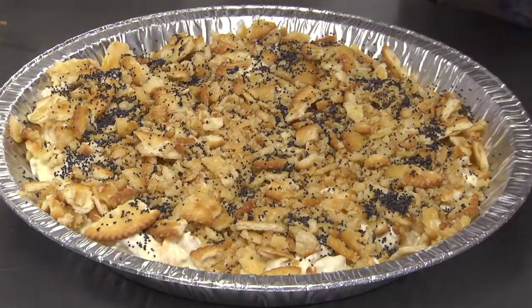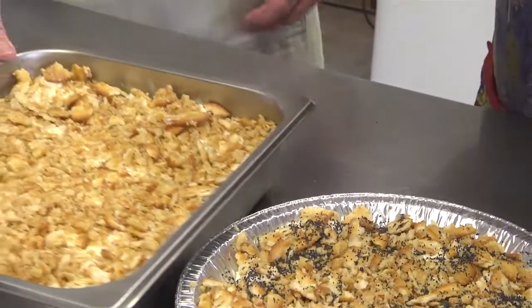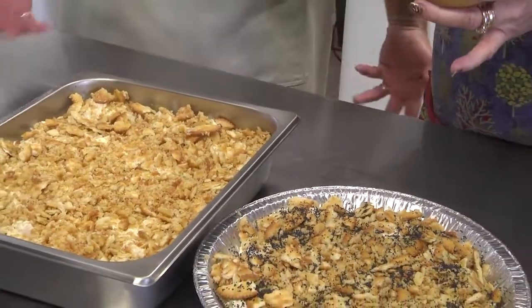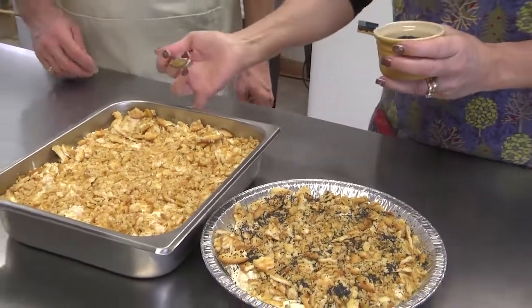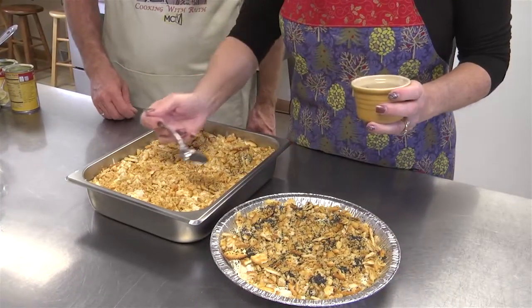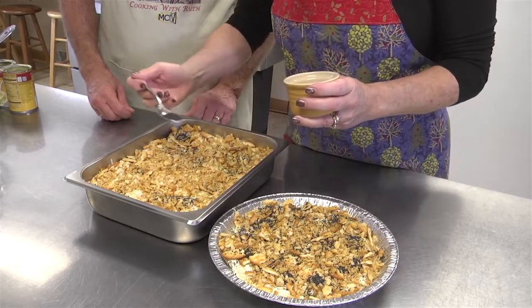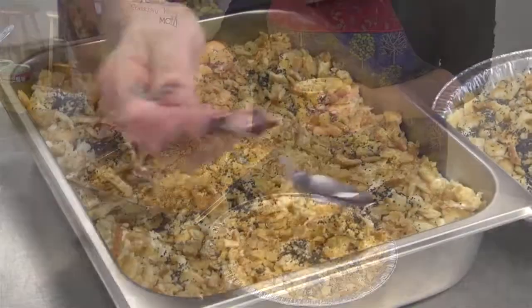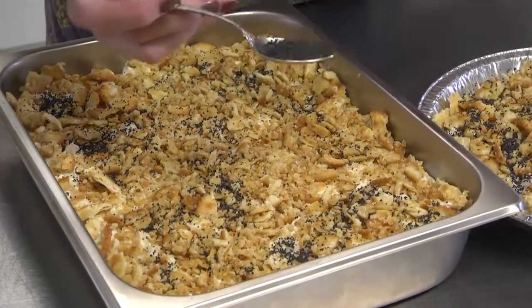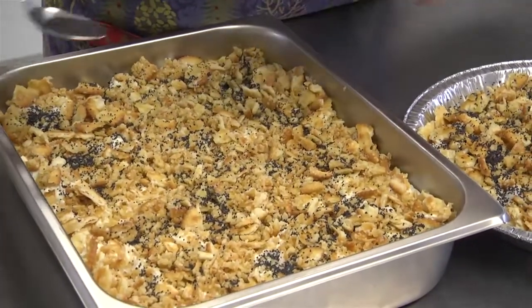Right. So we are very lucky to have our Polish son-in-law. They have Polish stores in Chicago, a Polish market where they buy bulk on many foods. Poppy seed is one of them. Paul keeps us in stock with our poppy seed. We don't use it that often, but there are certain things like our poppy seed chicken or lemon poppy seed cake and different things that we do.